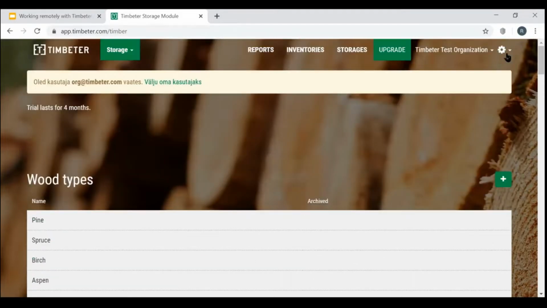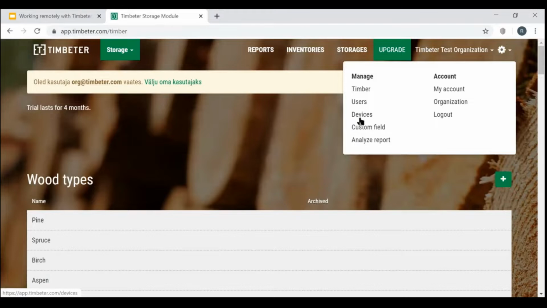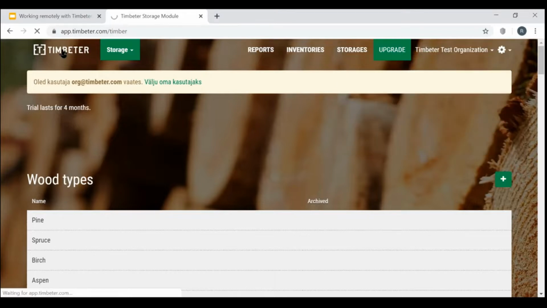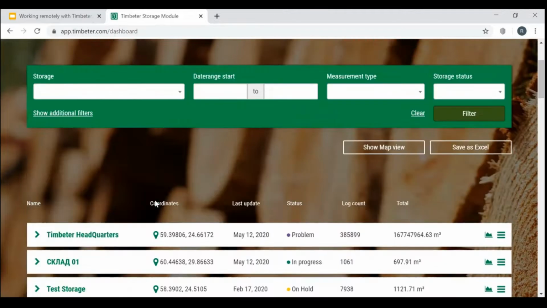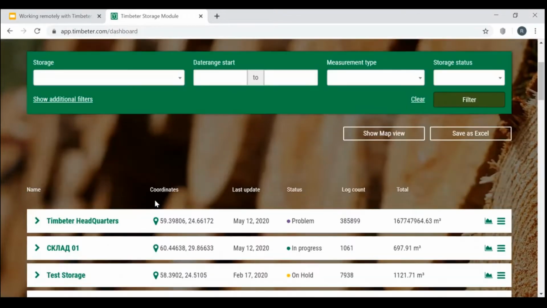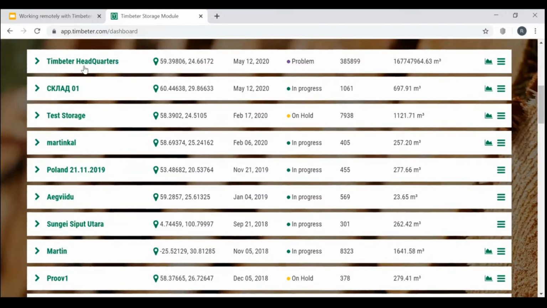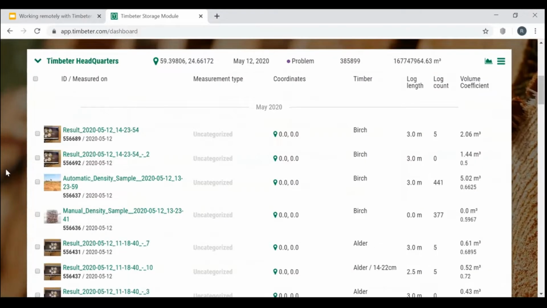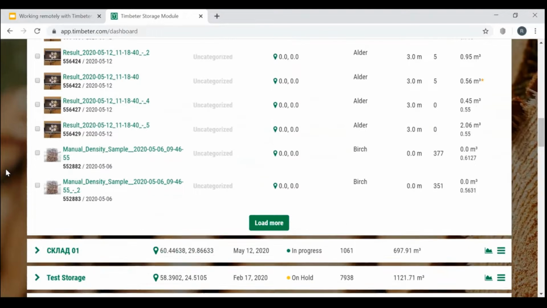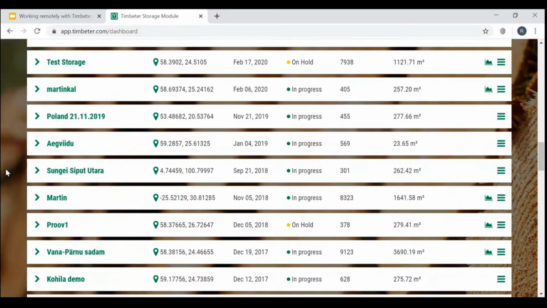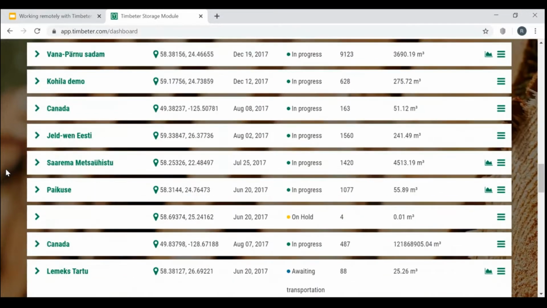You can also check the users and devices. We also have the custom fields, and you have the account organizations. In the dashboard, it will appear like this. So you can see all the measurements and everything that was made in every location or whatever information you need.